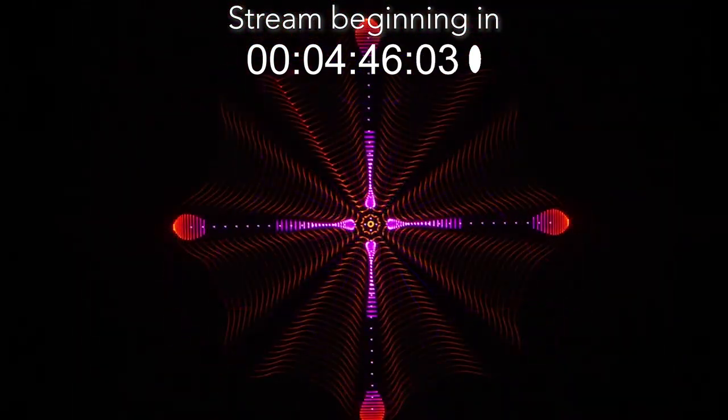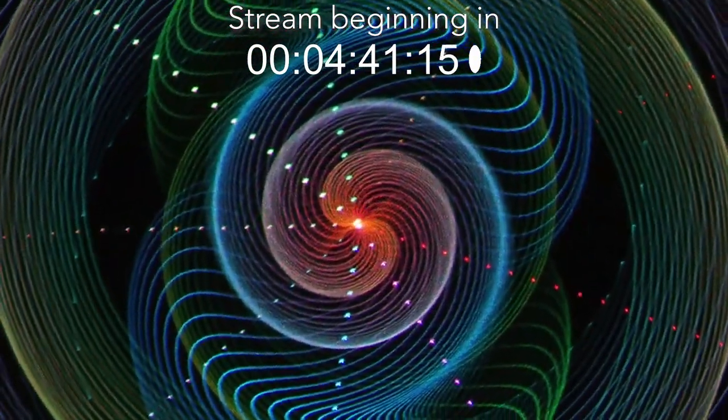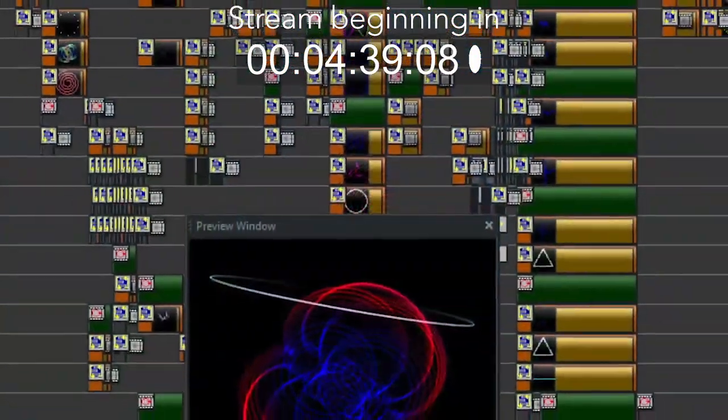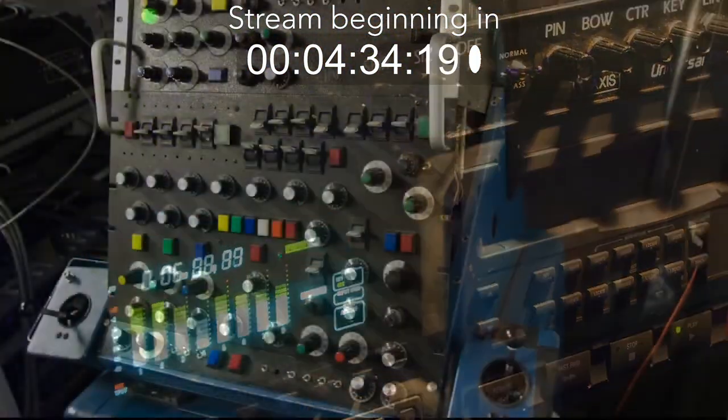Each live performance was unique, and a new art form was invented. As technology developed, laser shows were sequenced to timelines. Laser shows became automated, repetitive. They lost their audience. What if we could fix that?